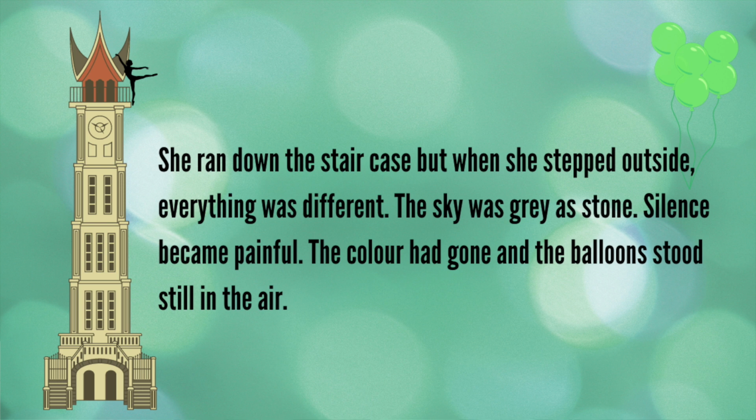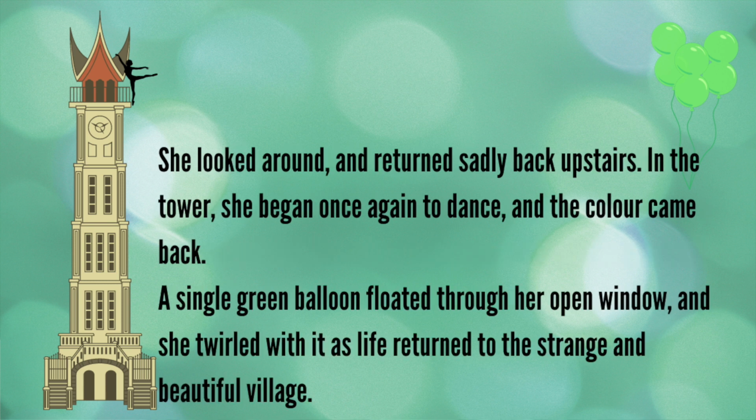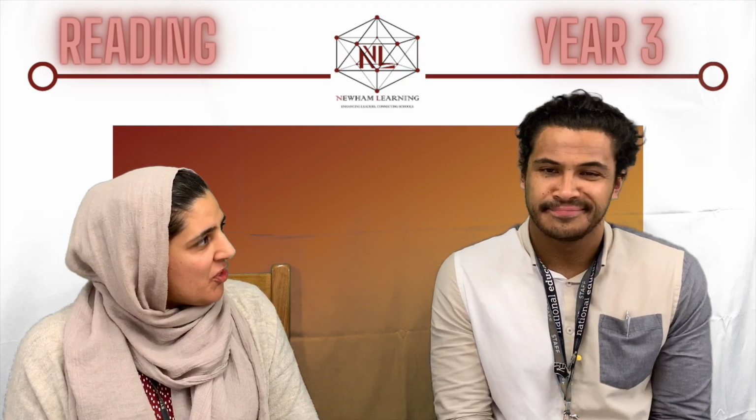The sky was grey as stone. Silence became painful. The colour had gone, and the balloons stood still in the air. She looked around and returned sadly back upstairs. In the tower, she began once again to dance, and the colour came back. A single green balloon floated through her window, and she twirled with it as life returned to the strange and beautiful village.